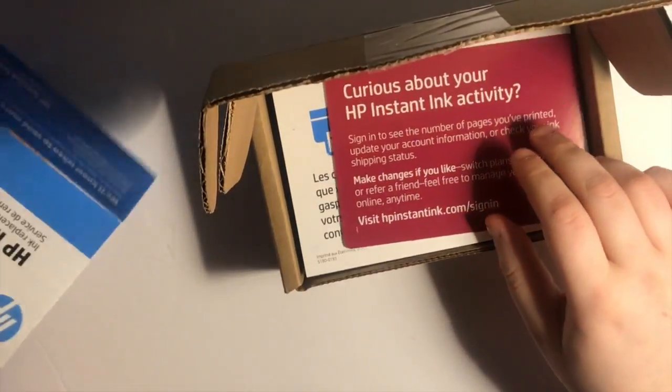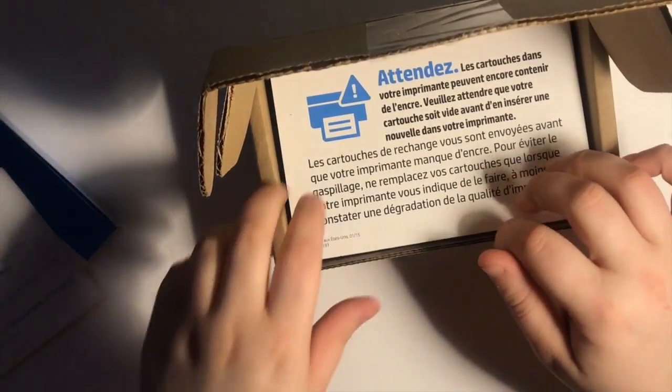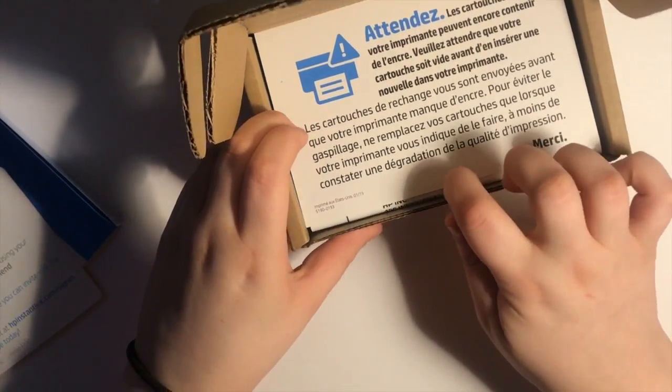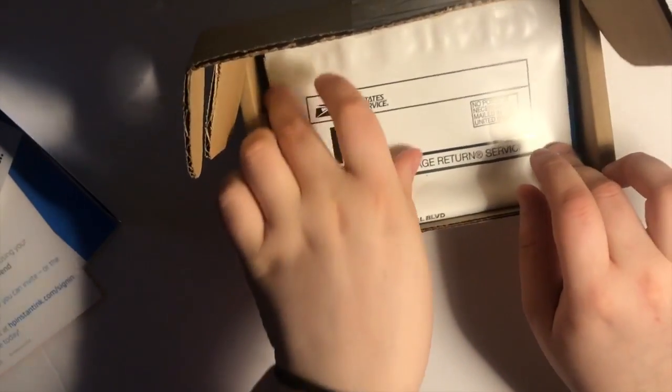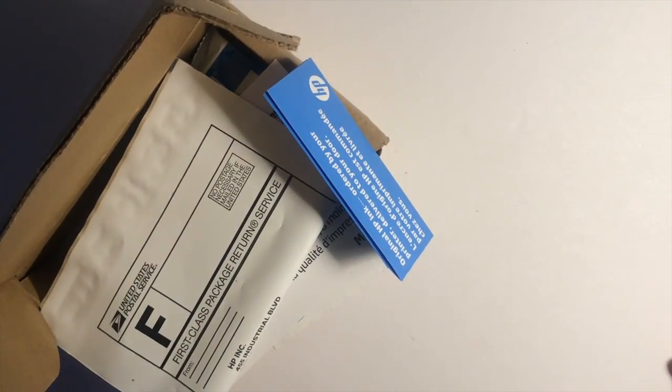Another pamphlet that's still a waste of money. Refer a friend. An attention symbol says it's only replaced when your printer is out of ink, and mine is not. Another envelope to return old cartridges, and then 2 new cartridges. So I'm going to keep that all in there because I am not yet done with my current cartridges.